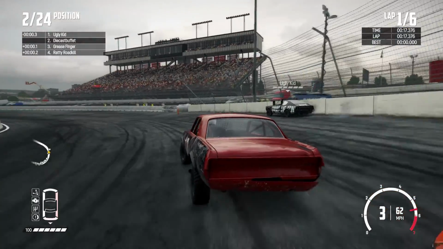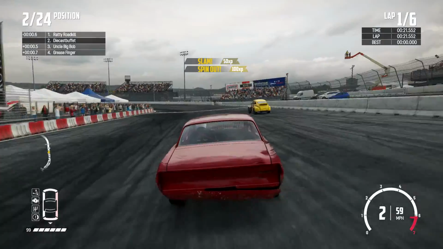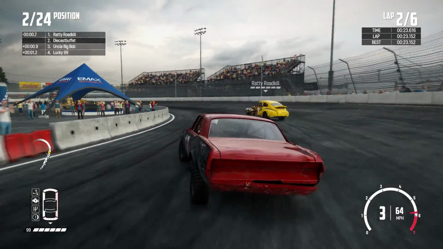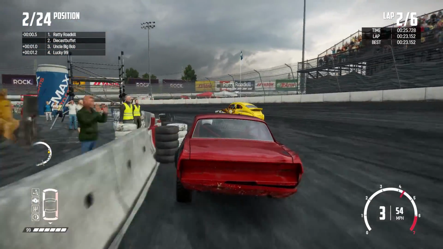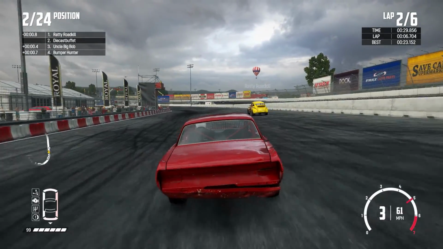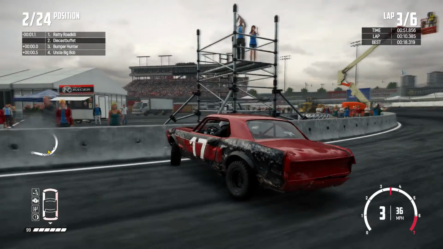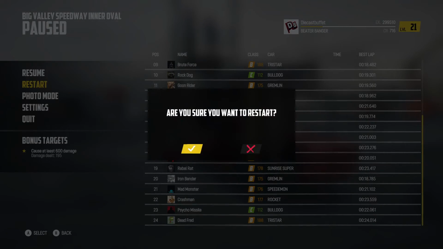Boom, door slam. Ooh, big hit there. Now I've got to run down this yellow car. Man, I tell you what, if I can catch his bumper, I'll spin him out, but those things are just so fast, dude. And thanks, little white car. Thank you. You are totally helping. Awesome. We've got to restart the race.